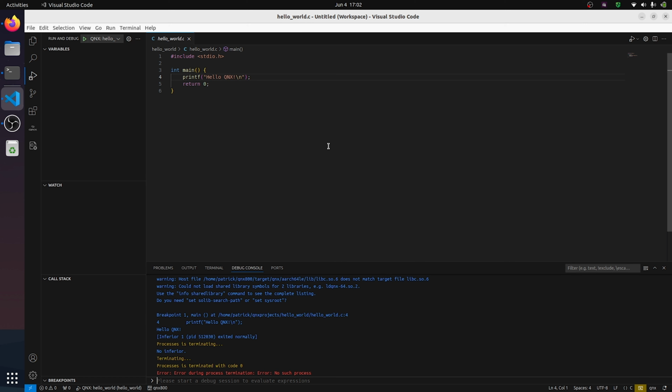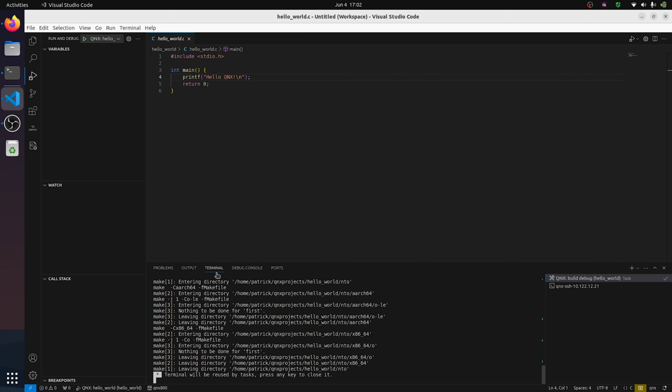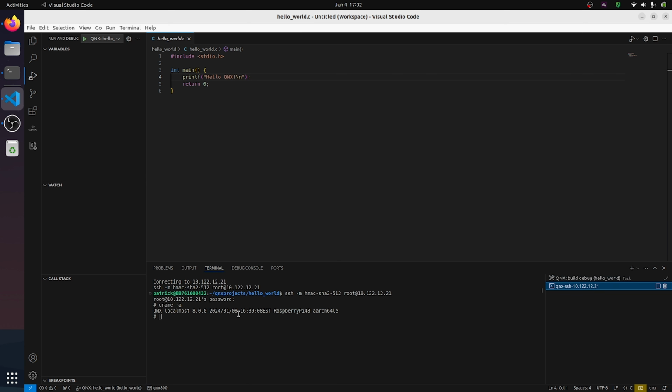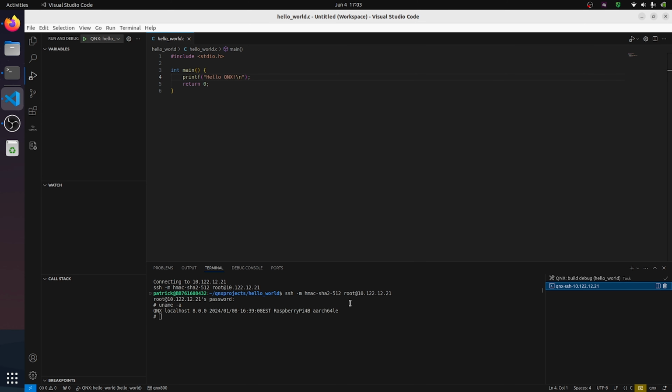Now, one thing to note is if you return to your SSH instance, your connection to the terminal, in the /tmp directory of your target, that executable will be copied over by the toolkit. It'll do the process of compiling and then moving it to the target and then running it. And you can also run that program directly from the SSH terminal after you've done this process. So if I run /tmp/hello world, I can see that I can actually run that program.